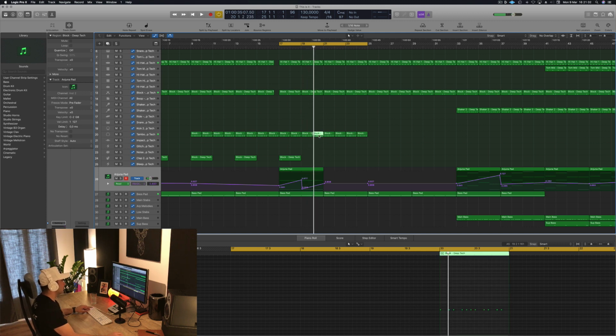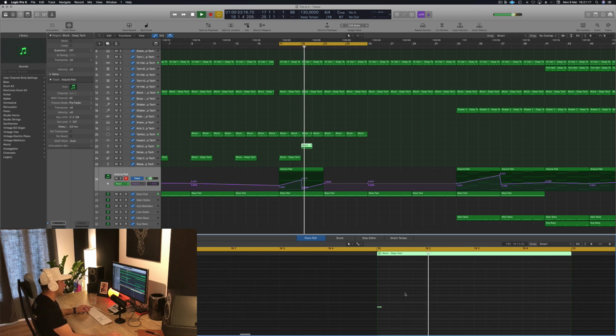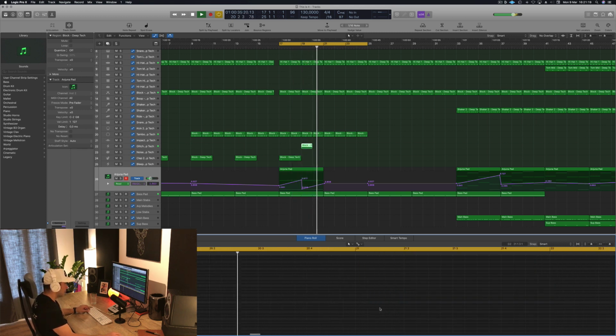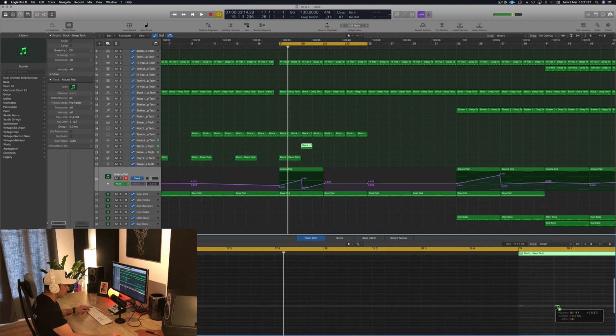So I will get myself a little bit of a, there's a glitch here. Let's see what actually is a glitch. That's not a very powerful sound to put after what we.